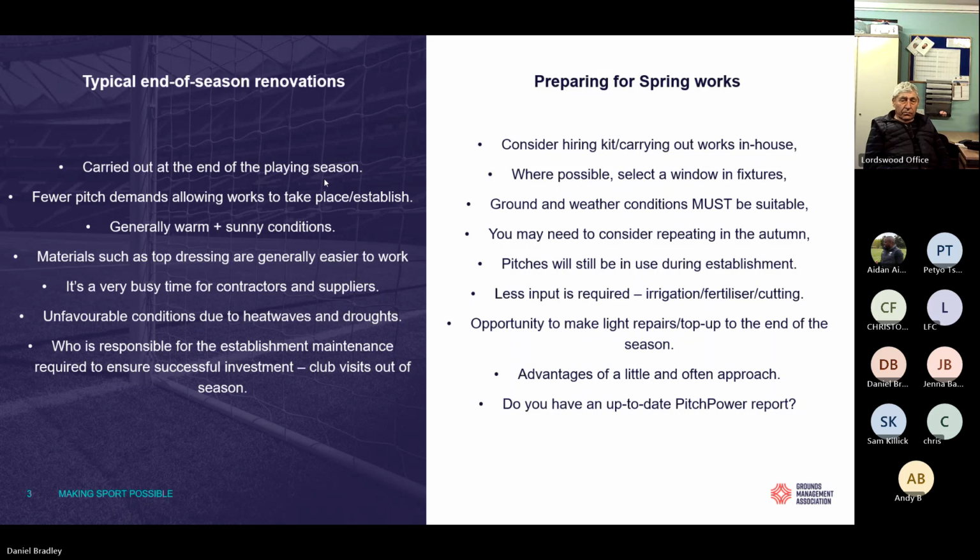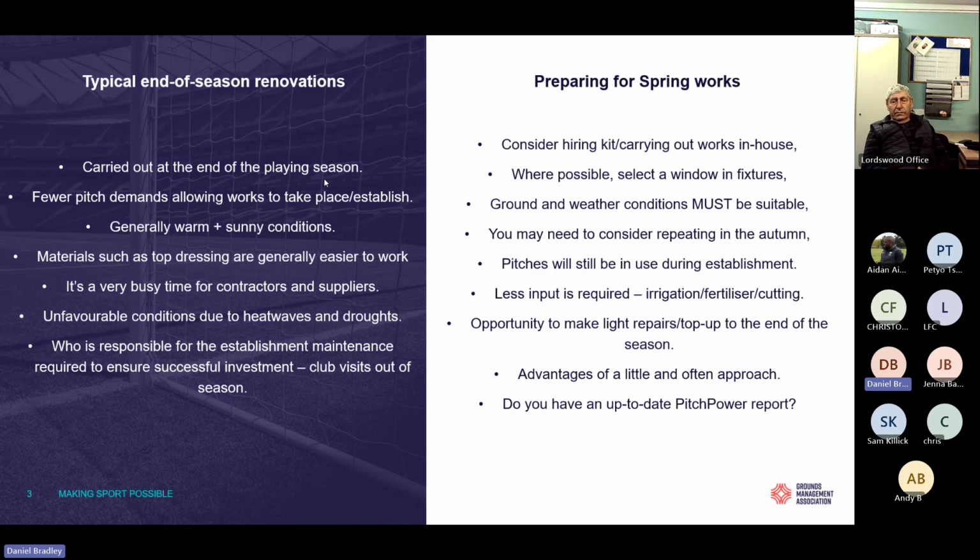Now, it's not a perfect scenario because the pitches are still in use. So you will lose a little bit of cover if your cover is poor at the moment. Grass will get kicked out a little bit. The more grass cover that you can retain, the better strike rate at germination and establishment of seeding that you will have in your surface. So this is something to consider in terms of splitting your traditional operations.